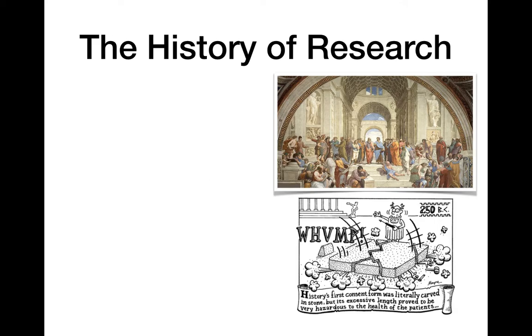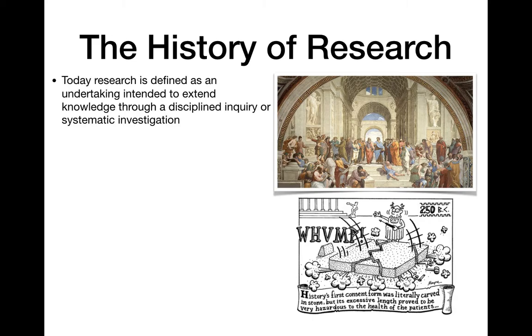Okay, so let's start by talking about research and how research has developed over time and how research has changed to prepare you for what we're doing in this unit. So how we define research today, and this is a very nice definition I found, is that it's an undertaking intended to extend knowledge through a disciplined inquiry or a systematic investigation. So we're looking to improve and extend our knowledge about some topic, and of course in this class it's going to be about biology, and we're using some sort of disciplined inquiry or systematic investigation. So it's organized, it has steps, it has a process to it.